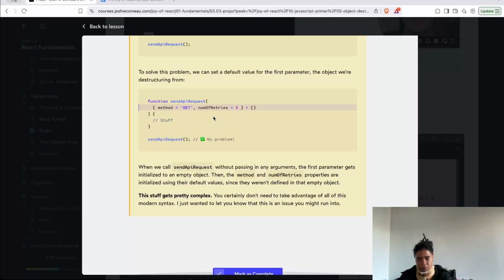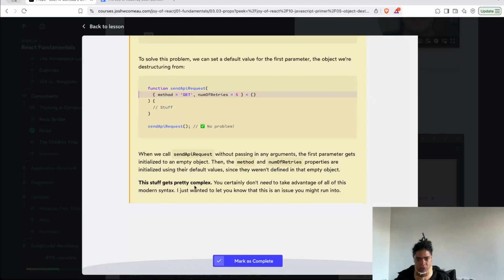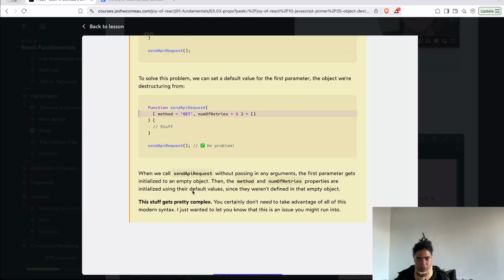Then the method and number of retries properties are initialized using their default values, since they weren't defined in that empty object. This stuff gets pretty complex, and you certainly don't need to take advantage of all of this modern syntax. I just want to let you know that this is an issue that you might run into.